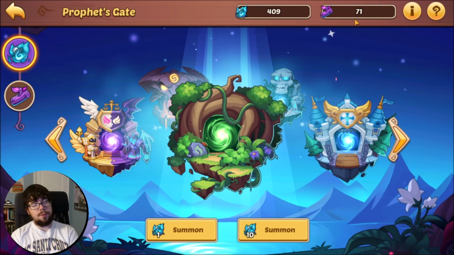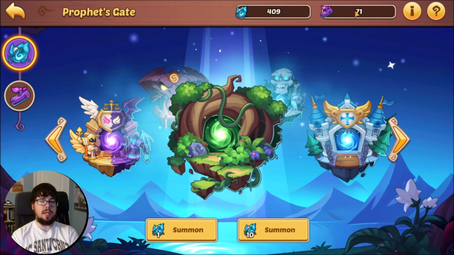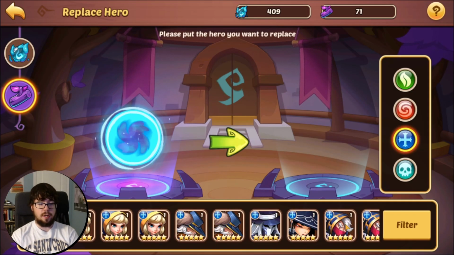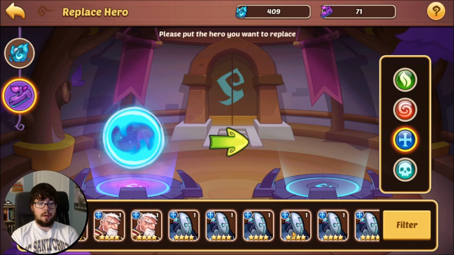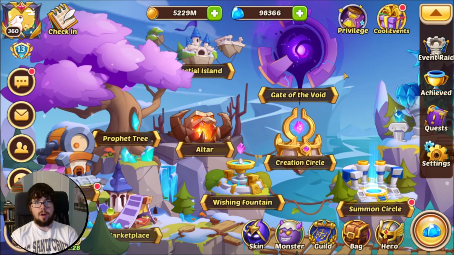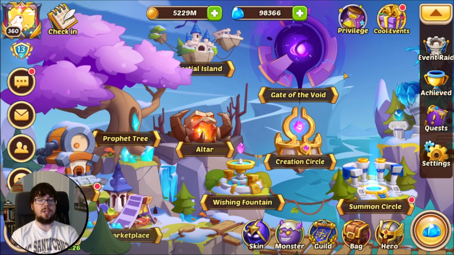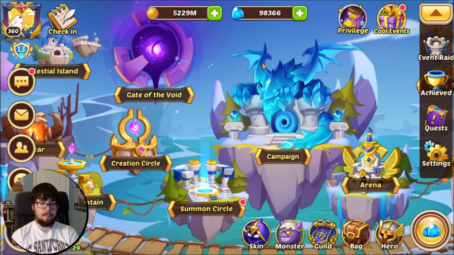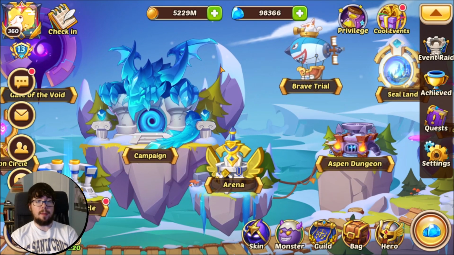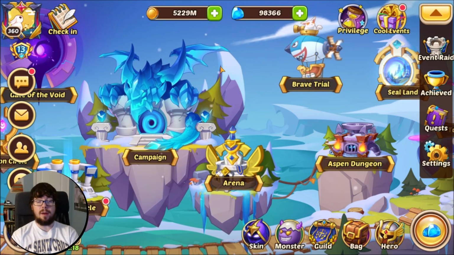Also, do not use blessings to replace 4-star heroes. It costs 20 blessings to replace a useless 4-star hero. If I can find one. Or, for 5 times that cost, 100 blessings, you can replace a 5-star hero to try and get a useful elite hero. So hopefully that covers all of the ways you should be completing the Shelter Event, as well as how the event works in general.